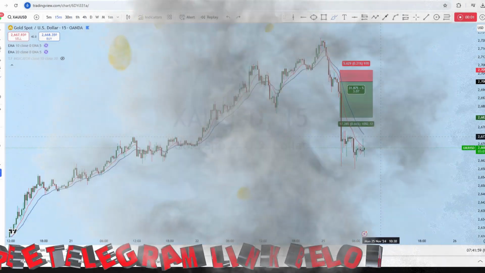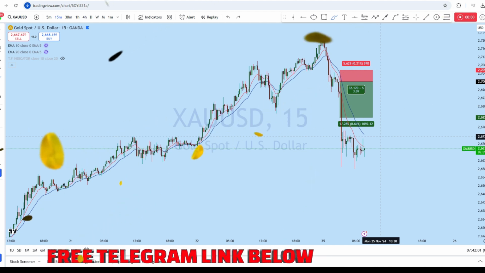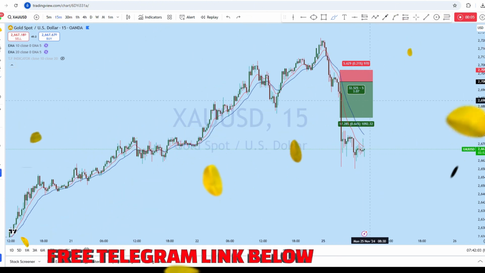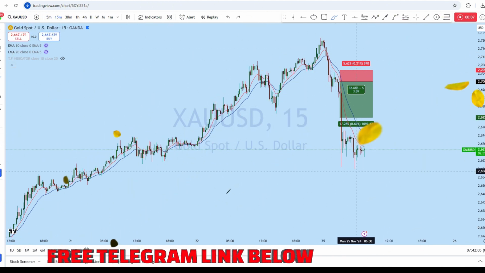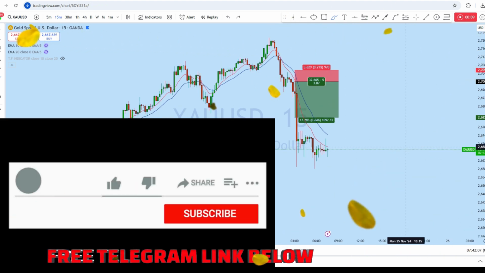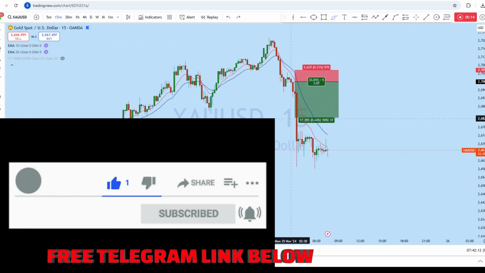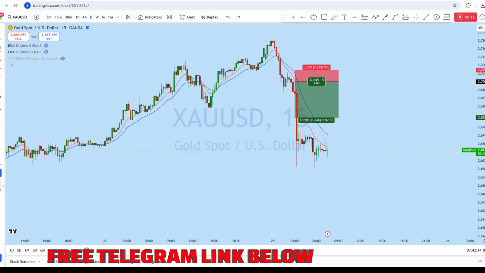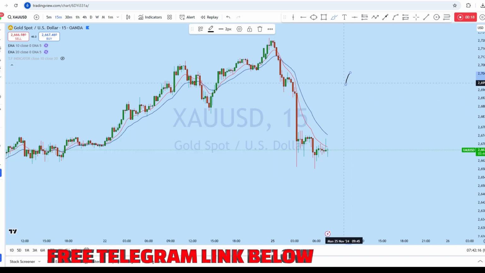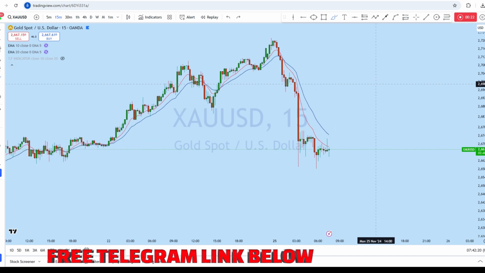Okay, trader. So XAUUSD with the market open, we can see that there is a breakdown. Now, is this a pullback or reversal? Let's try to understand from the multi-time frame perspective. We'll first look at the higher time frame to see the overall picture, and then we'll jump on to the lower time frame to see potential entry opportunity in this market.